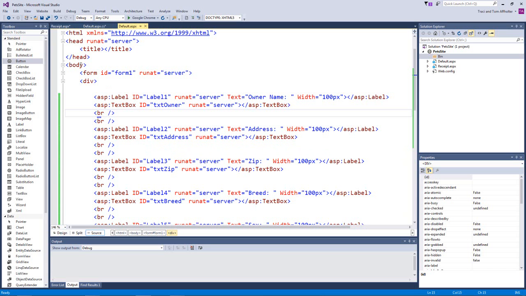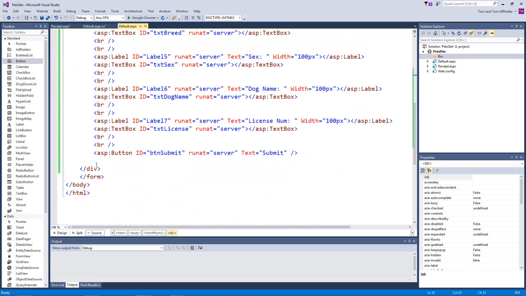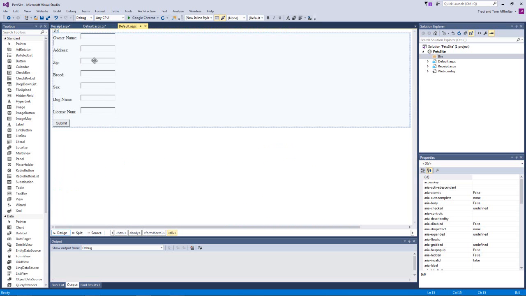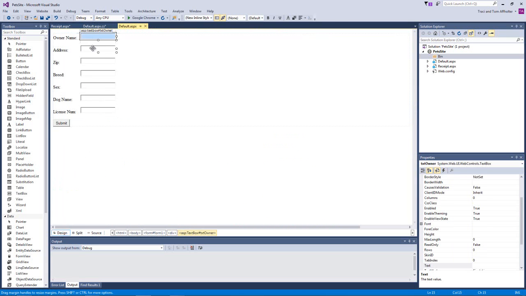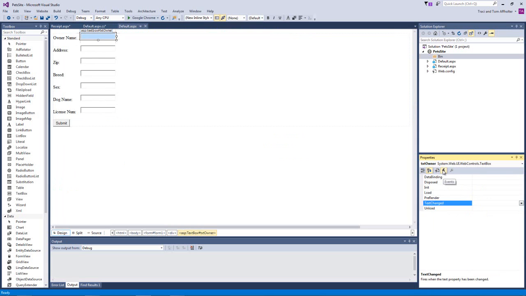But you see as we go down through here, we have a body, we have an opening form tag, we have a div in here, we have all the controls, we have a closing div, a closing form, and then we have the closing HTML tags. I'm in source, I'm going to go back to design, and there's my basic form. You see that I can click on any of these elements. Just as before, those elements have properties available, and they also have event handlers available too. You'll find not as many event handlers exist in a web page as what you would find in a desktop application, but that's because the browser environment has restrictions, and it also has capabilities that can be used in its behalf. But again, that's not the focus of this class.